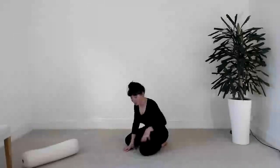And again, taking your time to come up to sitting. But hopefully you can find a way that works best for you. But I always find it very important. So it's kind of engaging the stomach 25 and spleen 15 to help protect the lower back.